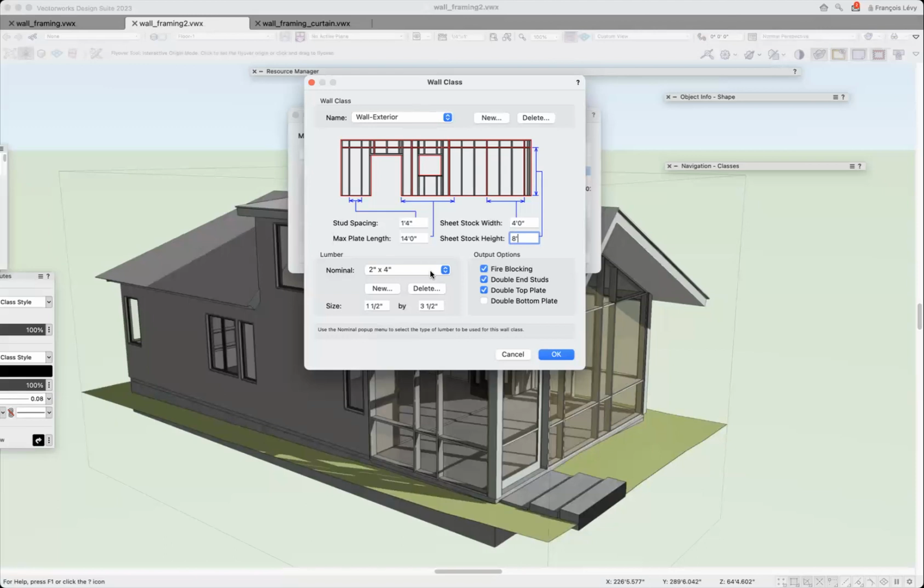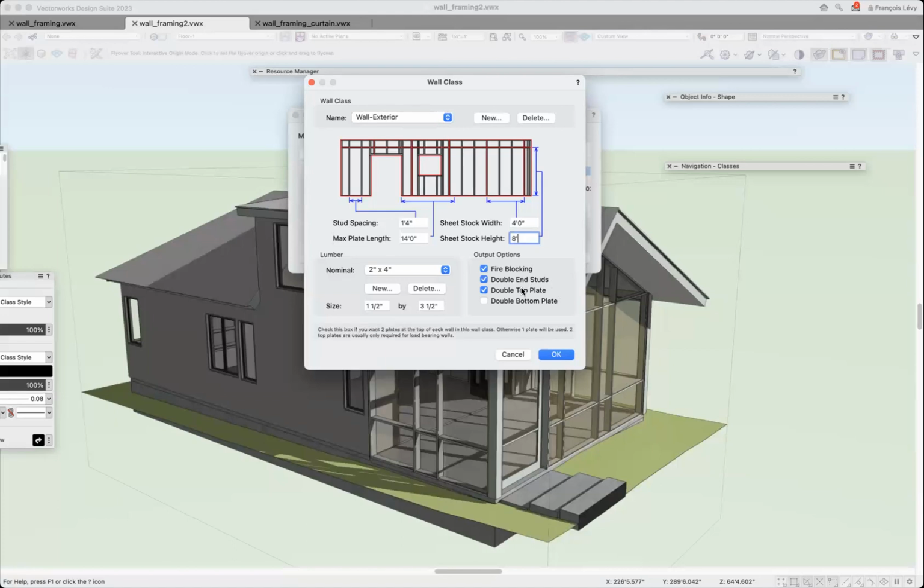So in other words, I could have a 2x4 wall that's a wall style that has 3.5 inches of framing in it, and I could still run the framer module or the framer tool and tell it to frame that with 2x6s or 2x8s or whatever. So keep that in mind, that you don't necessarily need to build an alternate model for each stud size that you want to experiment with.